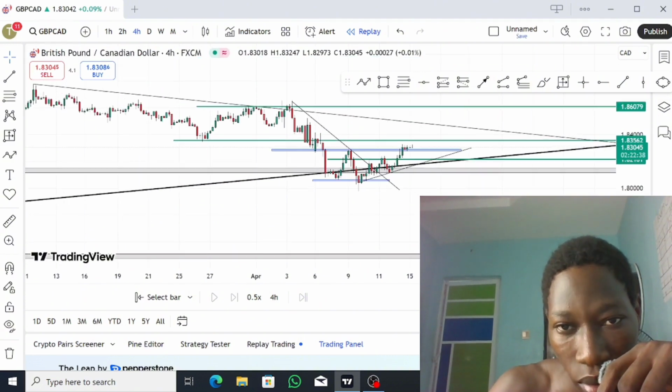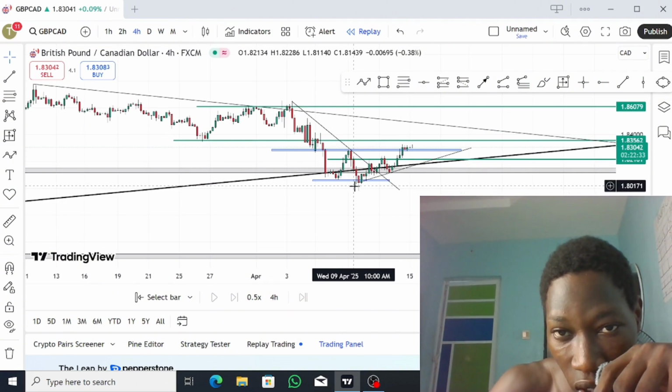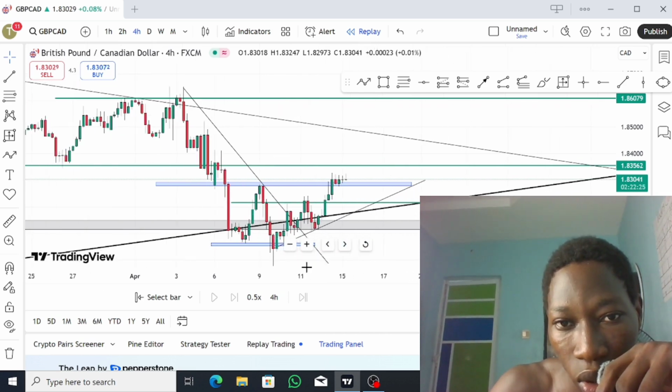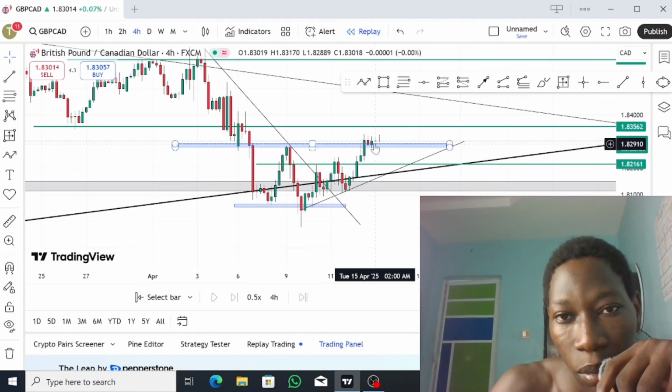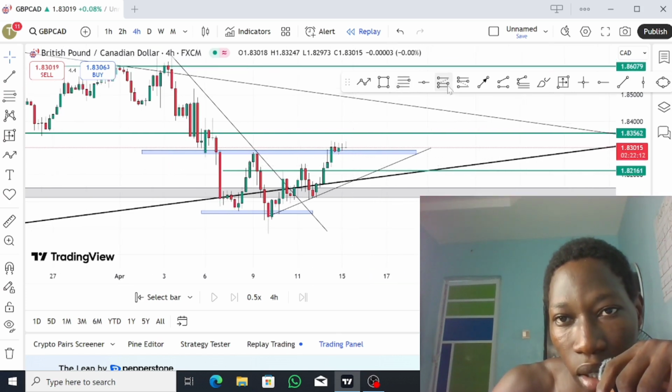Now, not just that, you can see this counter trend. I'm calling this a counter trend, and a break of the counter trend. If you check very well, the market then continued going to the upside. So I'm even showing you guys the way I enter my trade. What I'll do next is let the market come to this level, around this point. So let me put my long position.